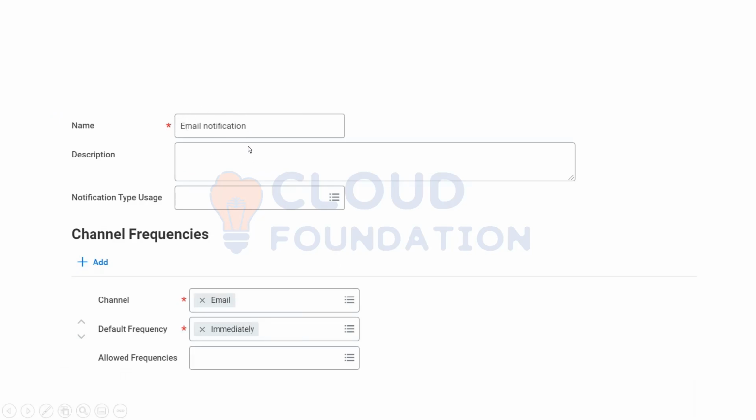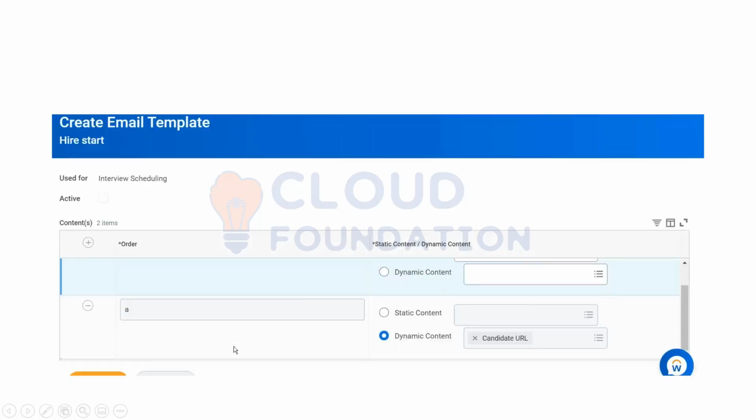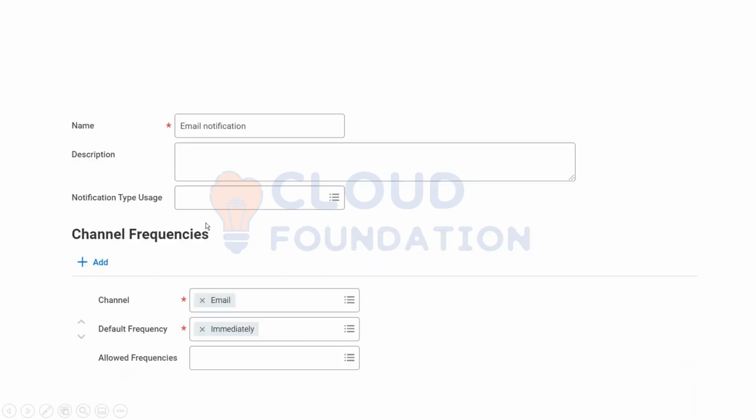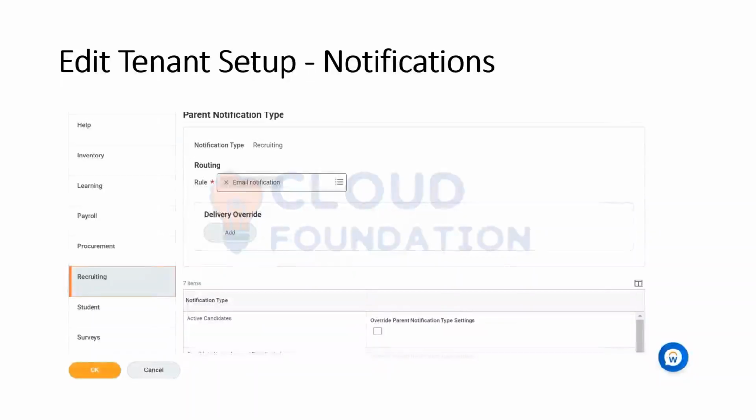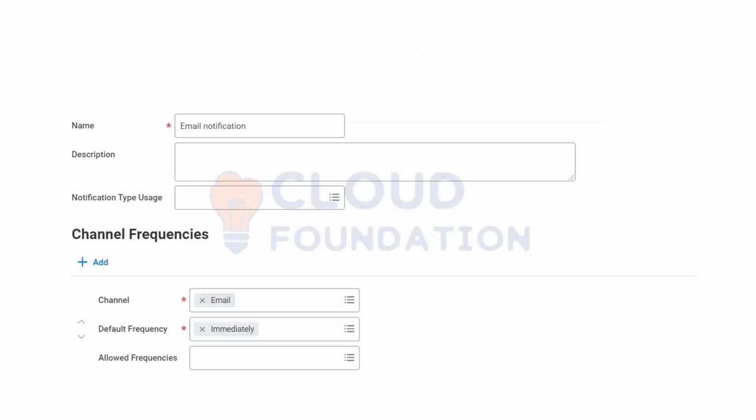Email notification. What kind of notification will be given? Channel through email, and immediately it should be given. So this is a different task and this is a different task.